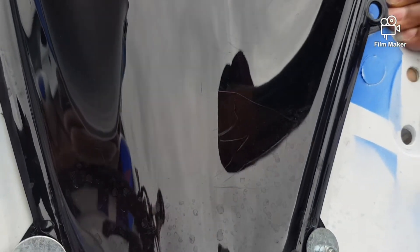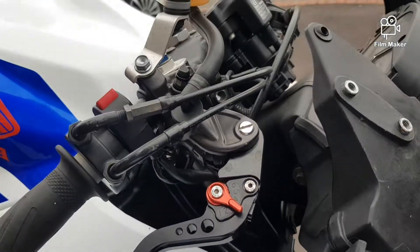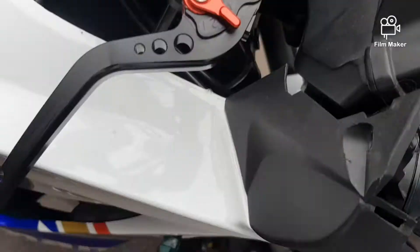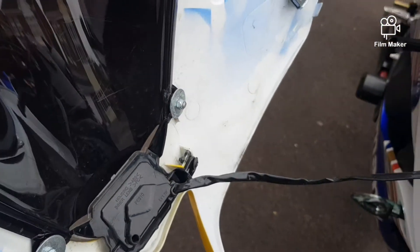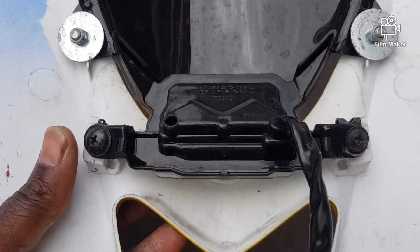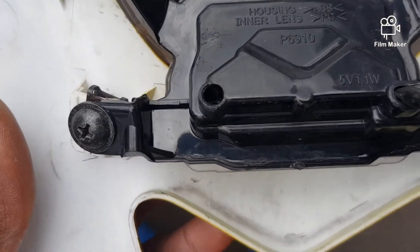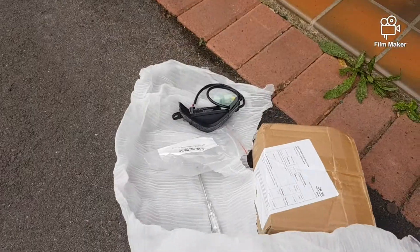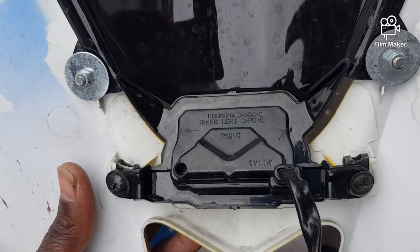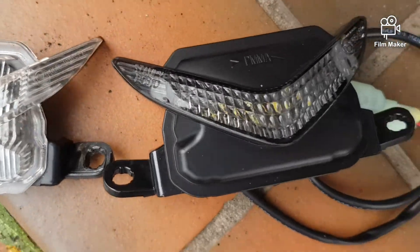I'll pause the camera for a minute to do that and then come back. So it's come off. Now I'm gonna swap it over and put the other one on. The wire is just behind here. I'm going to remove the screw — you can see it in there — and then put the new one on. So that's the new one and that's the old one; I'm just gonna fit it on now.